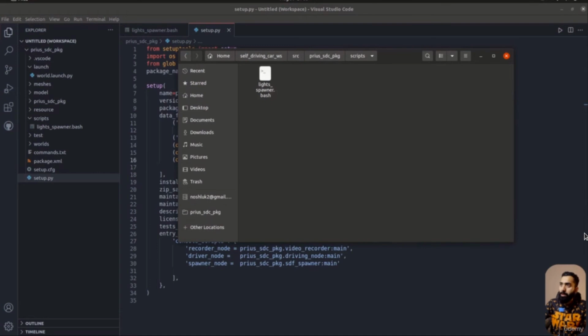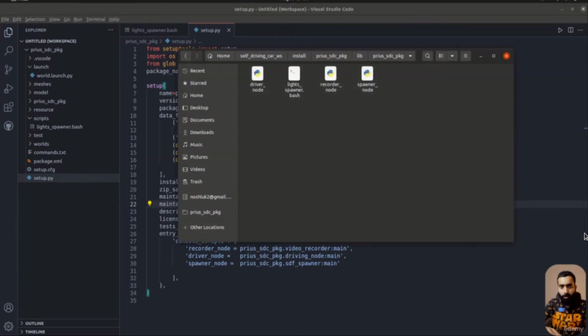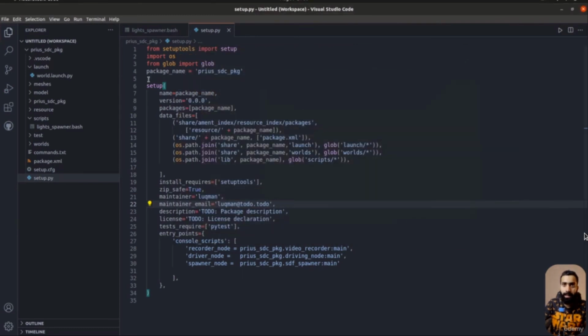If I open it, home, this self-driving workspace, install, and in install we have the share package where all of our things are available: launch, worlds, and all of the stuff. We have this lib package beside the share package in which we have our package name and all of the executable nodes as well. Although you did not do anything for bringing them here, right? They automatically got called through these lines. Now this is the power of utilizing this Python-based ROS2 ecosystem. It's awesome. It makes your files move into the share folders of your workspace. Now after calling build, this has been pasted here, and we can run it as an executable node.